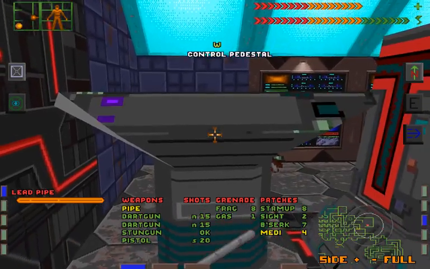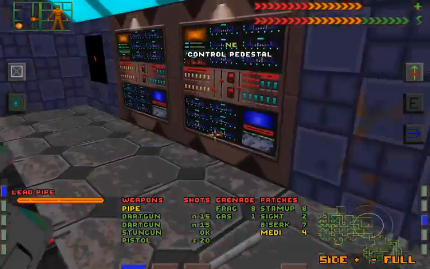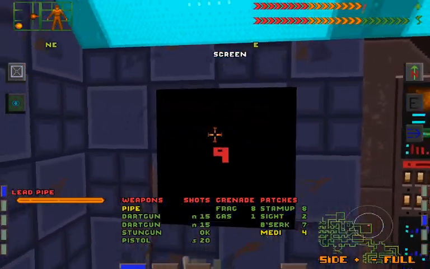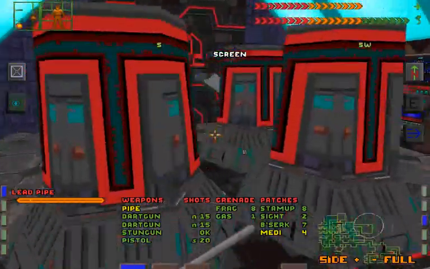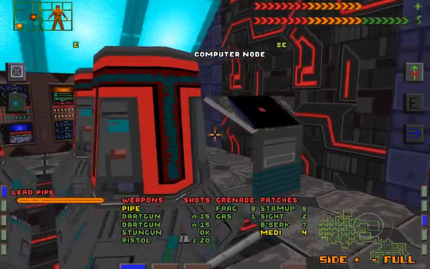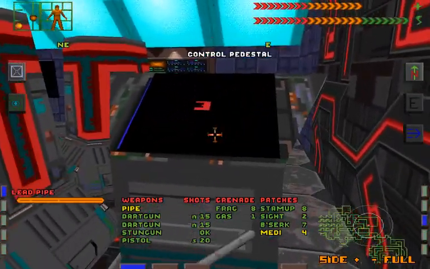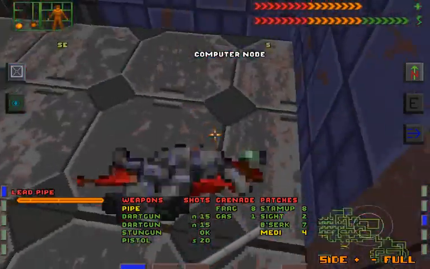Okay. Control pedestal. Screen. Well, we don't like screens around here. Never mind, can't destroy the screen. Computer node. Computer node. Can I? No. Doesn't seem to be telling me anything about it.